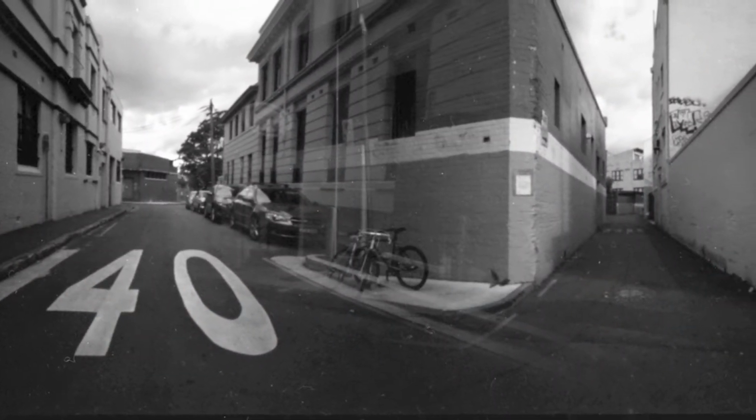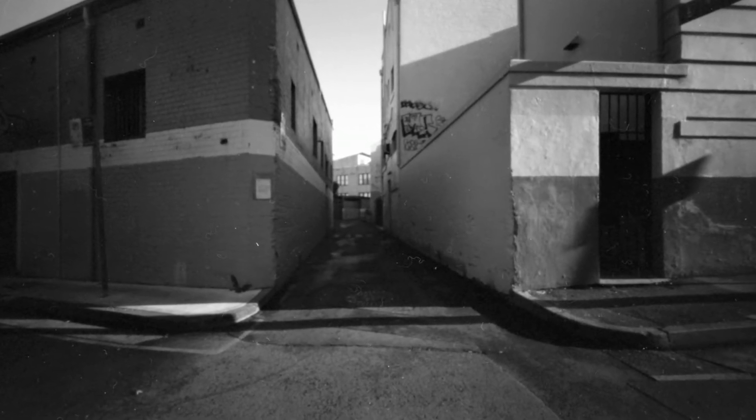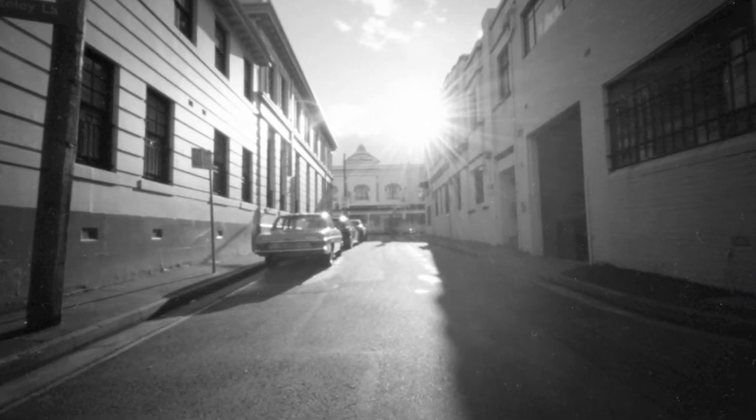One thing I need to learn about is reciprocity failure. That's where a film gets more dull the longer you take a photo for. So the photos where there was a lot of light and only a short exposure, 2 seconds, 4 seconds, they were fine. I felt the dynamic range was really good. I could save a lot of information in the shadows.